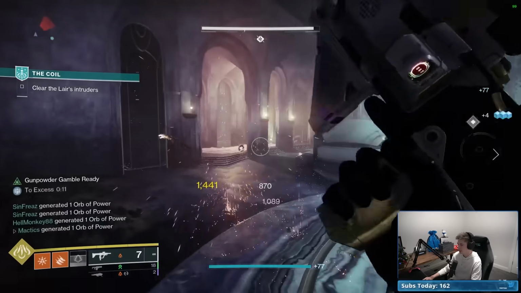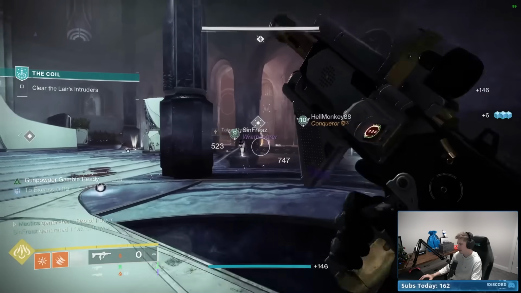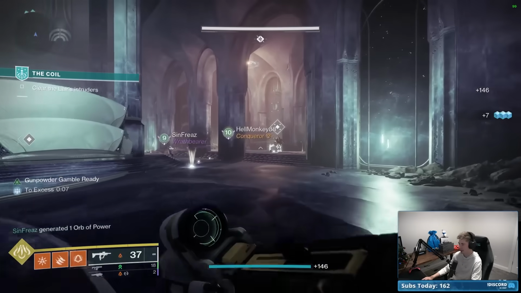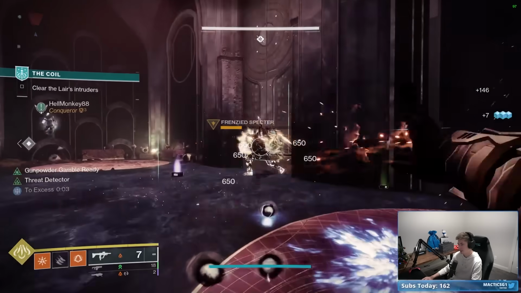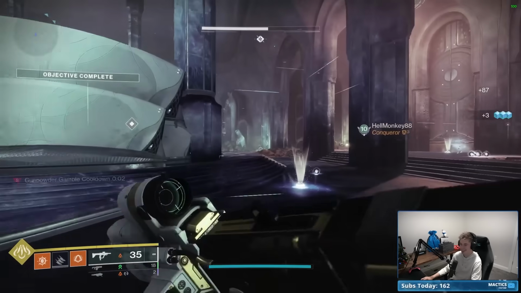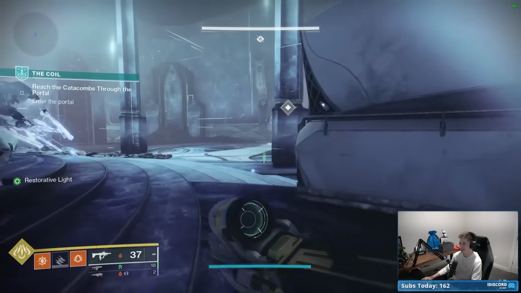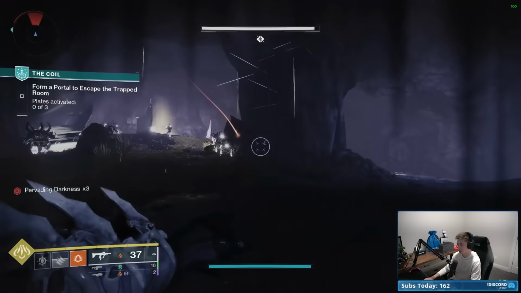But I'm curious if, since Young Ahamkara's Spine makes it so that you can't damage yourself with trip mine grenades, I wonder if that also works for Gunpowder Gamble, because Gunpowder Gamble is in the grenade slot. I think there's no way that's gonna work. Okay, that's a bummer. That honestly would have been life-changing. This is such an ability spam focus build.